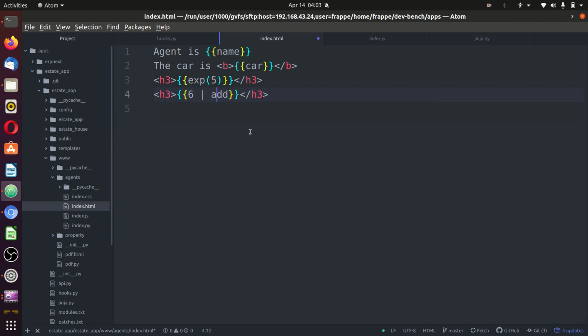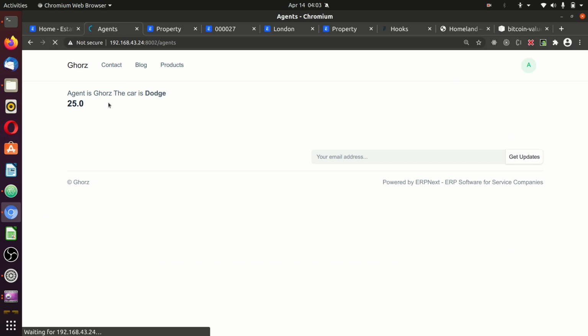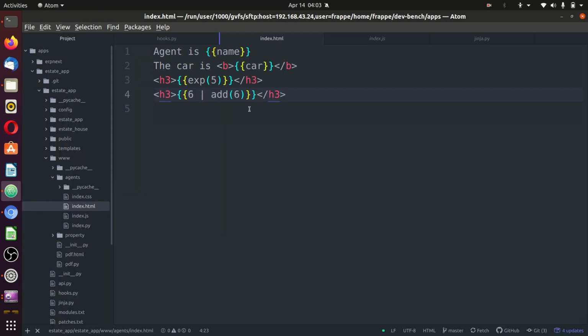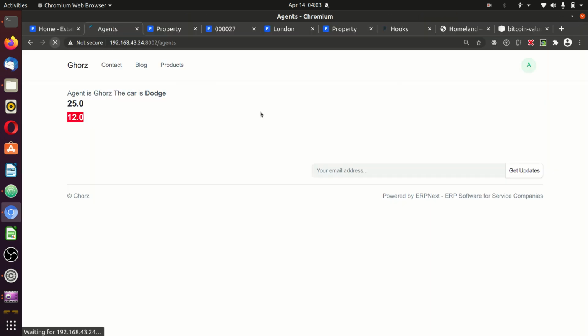This is the value we are passing. Then what are we passing to it? It becomes 6 plus 6. Let's see what we get. Save, reload the page. If we get any error, we'll fix the error. And you see, we got 12. So the meaning of this is the first value will be passed to the left, and the second value here. If you have something like 2 here, you should get 8, because it becomes 6 plus 2. This pipe separates the first and the second value. You see you have 8.